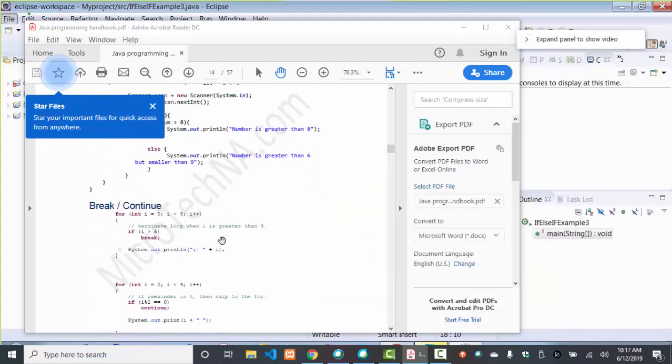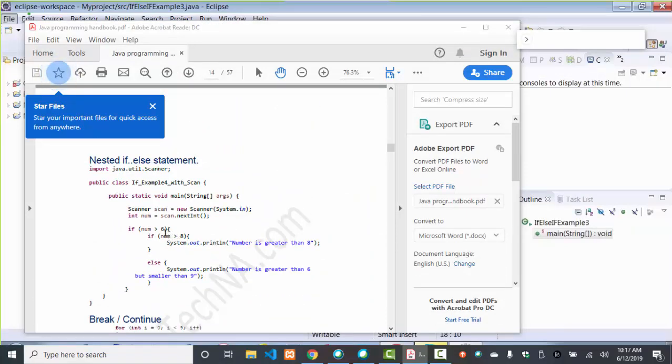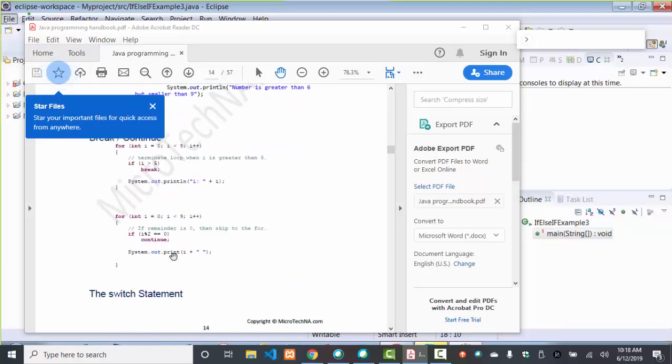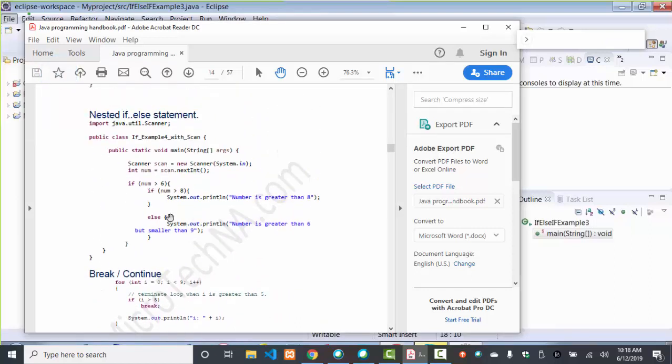Nested if else. On page number 14 you can find an example of a nested if else statement. If we run this program, on page number 14, there is an if block.